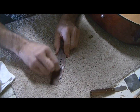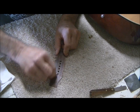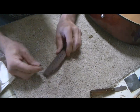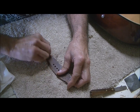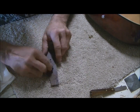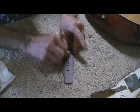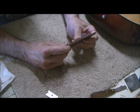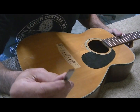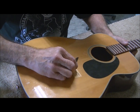First, we're going to scrape what little glue is on the bridge off. Just have a straight edge razor blade. Since this one's pretty clean, that's going to probably work the best. Really clean. I don't think we'll have any problem with that. I'll use a little finger plane blade to scrape off the glue up here.